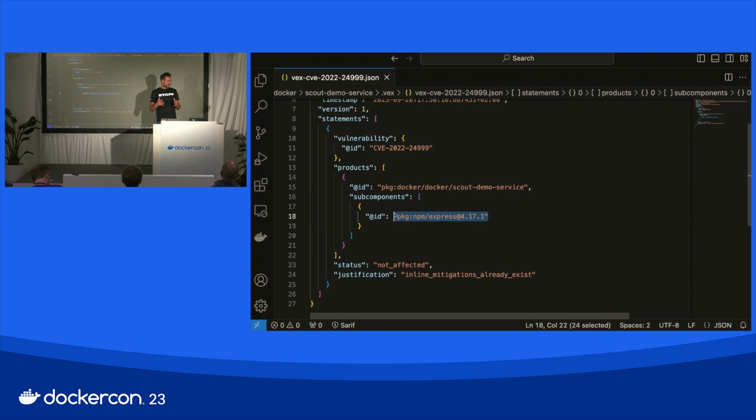So Scout supports VEX already. VEX can be uploaded into the database, helping you internally to communicate that you're not affected by a particular CVE. You could ignore this, there's already a mitigation in place. Or you can say, I am affected, and everyone needs to upgrade to the next available base image version, for example. And we use this integration to automatically create these VEX statements and then publish them into your Scout organization, which is effectively a mapping to your Docker Hub organization. So the data that we're getting from Sysdig is essentially mapped into a positive and a negative VEX statement.